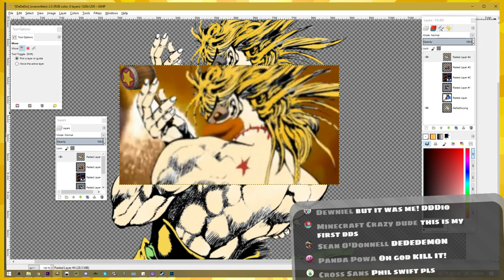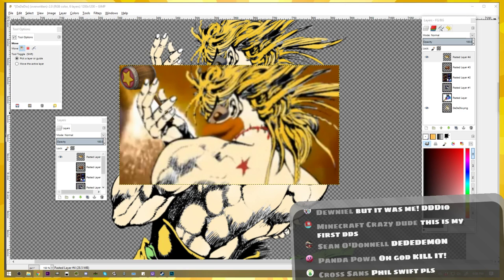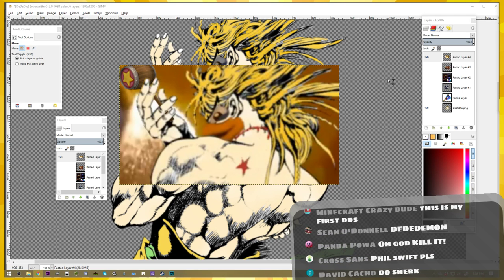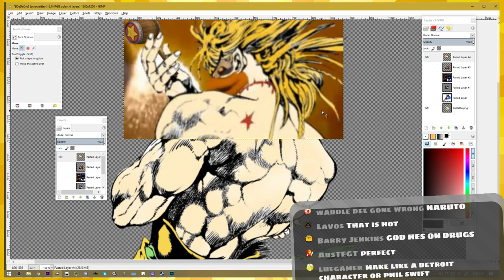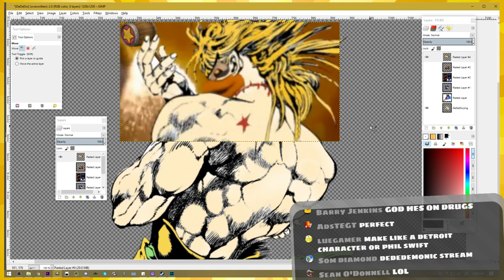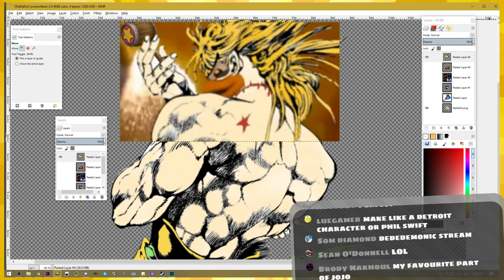What else we got here? Is that all for the images for today? Hopefully. Please let that be all. Okay, cool. Kono Dio da. All right, guys. What else are we doing? What's our next? Oh, we can actually just overlay that almost perfectly. Look at that. Cool.